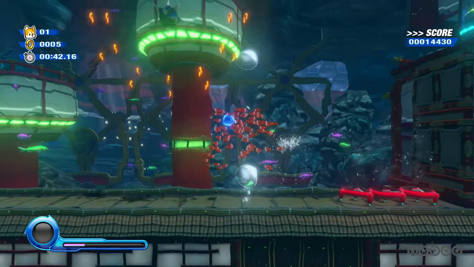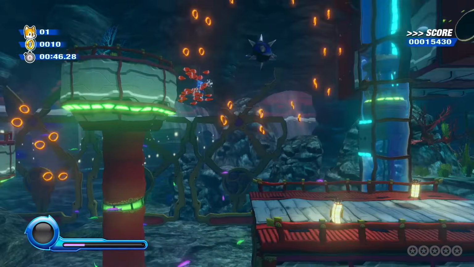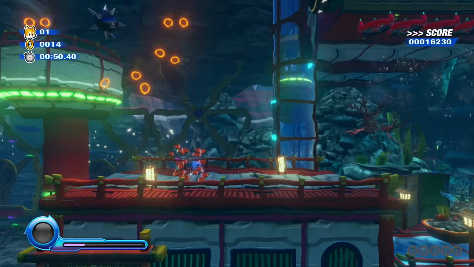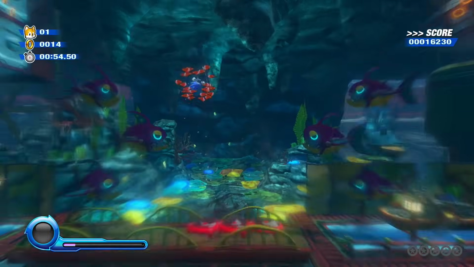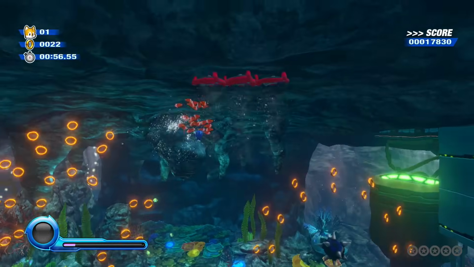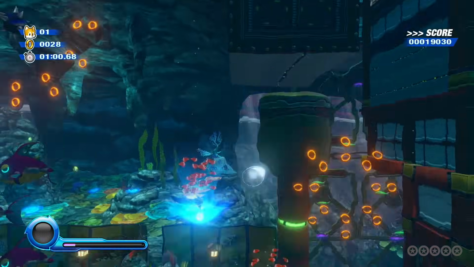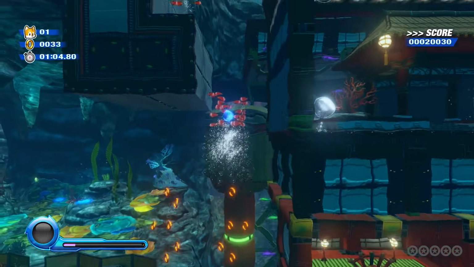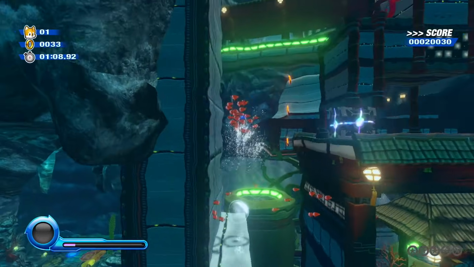Oh, you can boost underwater. Boop, boop. They're kind of annoying. They lift you up a lot. These things want to stay with me, don't they? Okay. More over there. I don't know what these fish are doing. But yeah, they're not taking me. What are they doing? Whoop, whoop.